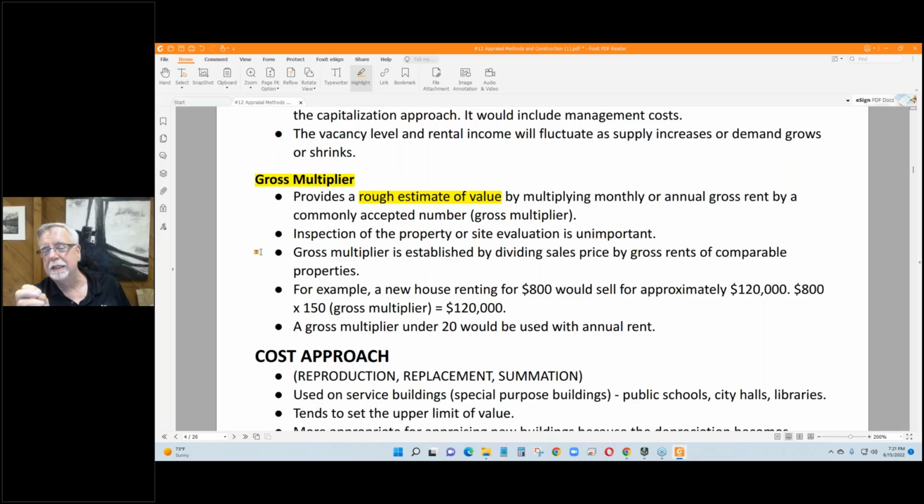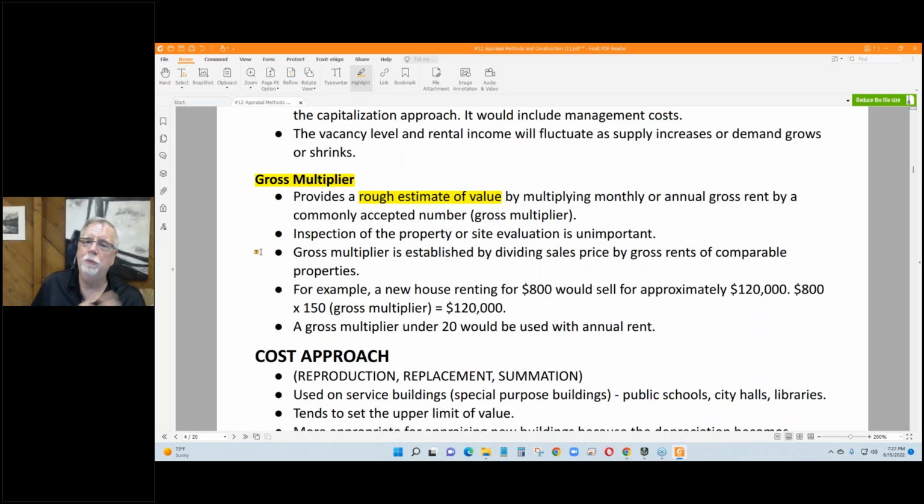Can you understand that some people might be reluctant to share that with somebody that just called them on the phone? They might be reluctant. So it's sometimes very difficult to find out what the comparable net incomes were because they don't want to tell us. But gross income, that's a lot easier.